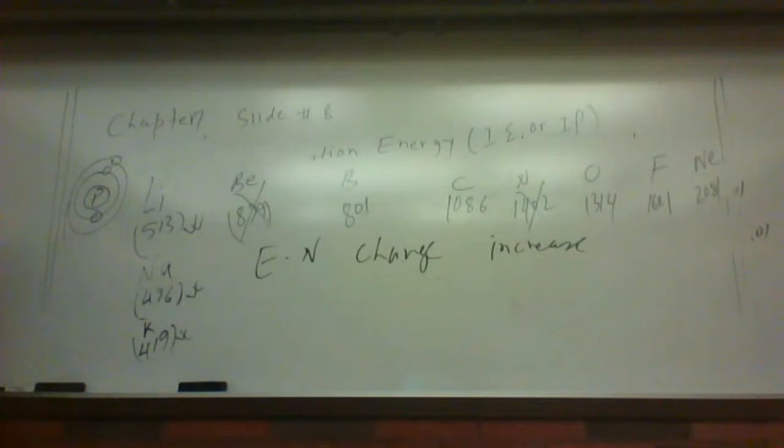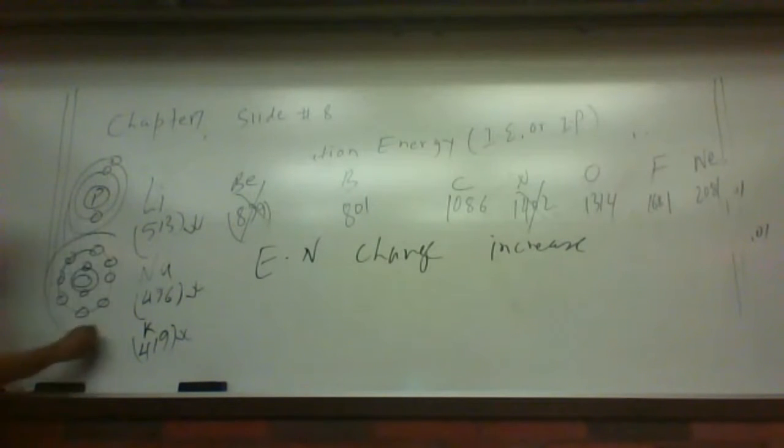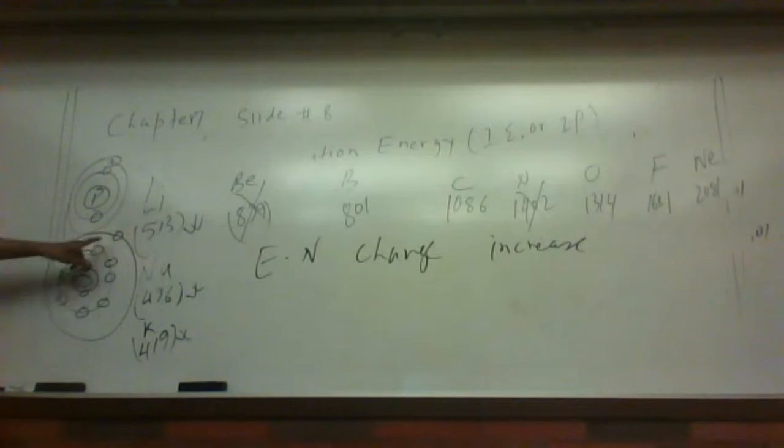How about sodium? Sodium is number 11. So let's write that one. So that's the protons and neutrons. Two electrons here. Then we have 8 electrons here. And then we have another electron here, like this. It's too big, right? This atom is too big, right? So it is easy to remove this electron compared to this electron. Yeah. So if one is very far from the nucleus, it is easy to remove that one.